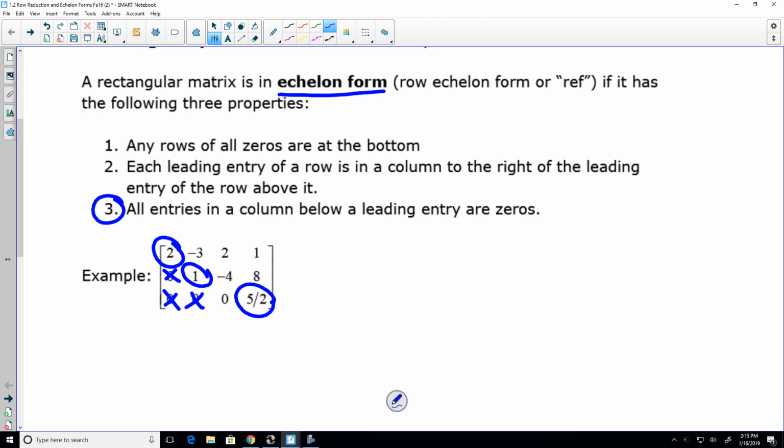So if you had another row, and on that row there was a leading entry in the third column, then you would swap that with the third row, right? Yep, you would make it where it would follow these properties. You want to do whatever you can to make those happen. Or you try to make it a 0 if you can. If you can't, yeah.